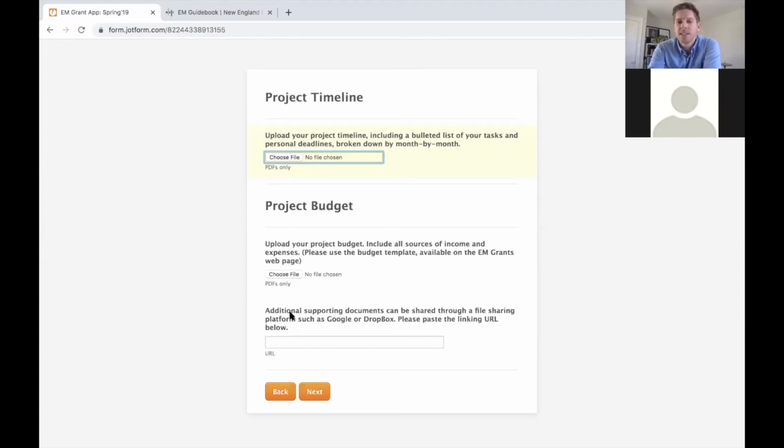And then if you have any additional supporting documents down here on the bottom, you can do that. So if it's past concert programs or you have some great publicity that you want to share, your music's been written up in a newspaper, or you have another video or a website that you think is really important, you can add that stuff here. If you have a large portfolio that you want to share, throw it all in a Dropbox or into Google and just include the link to that folder here so that people can see. But just remember to keep it concise and put what's most important for a committee to see.